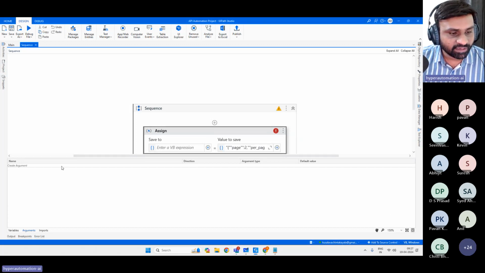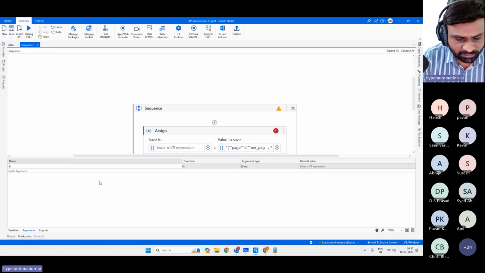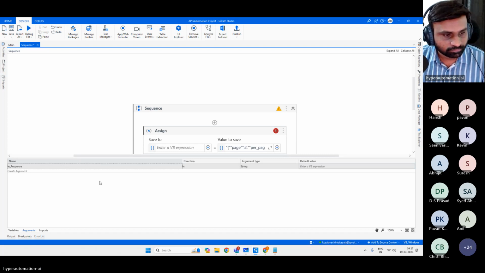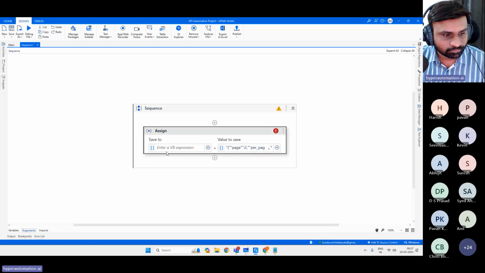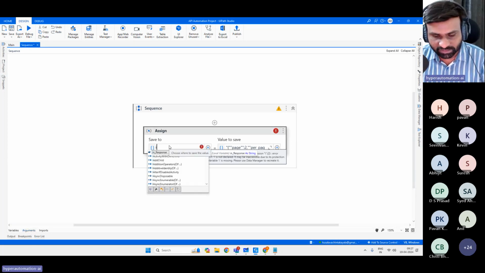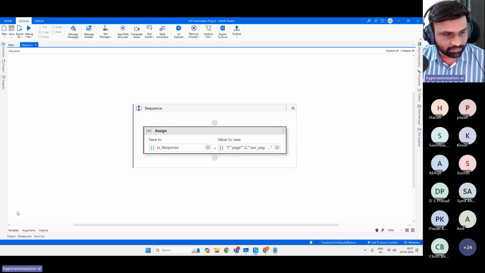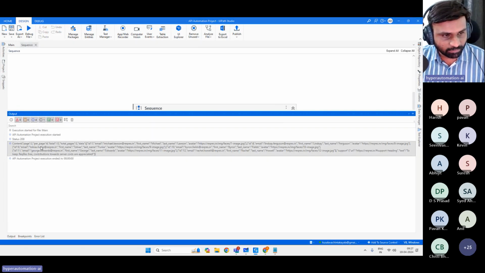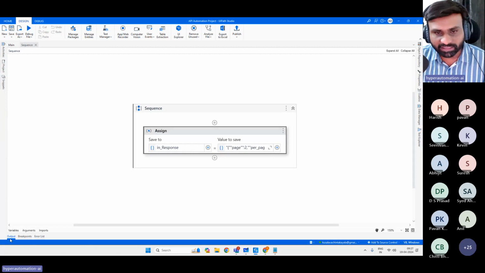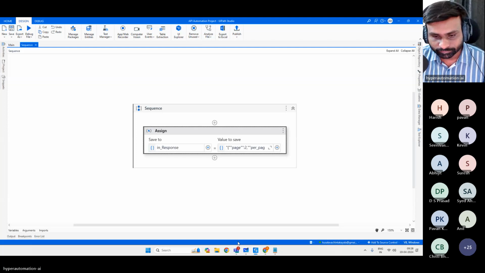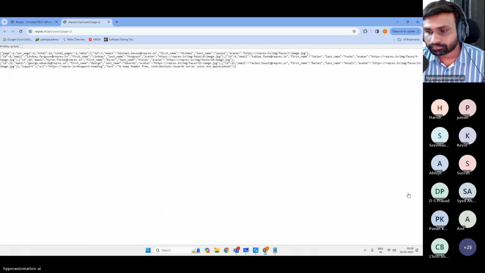Yeah. So I'm creating an argument in_response. And this is going to be my response, whatever we have seen when it was printed in the previous execution, right? The same content we have taken from the website. Okay. Now what we want to get.